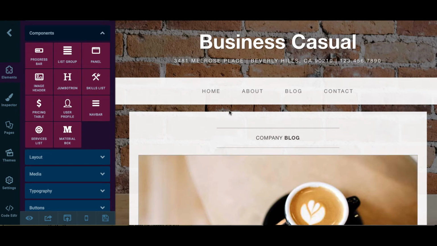Hey, it's Ben here. In this video, I'm doing a quick review of instaflip. This is a new cloud-based app. It's going to allow you to create sites right in the cloud with a full live editor and drag and drop builder. You can see I have it opened over here.